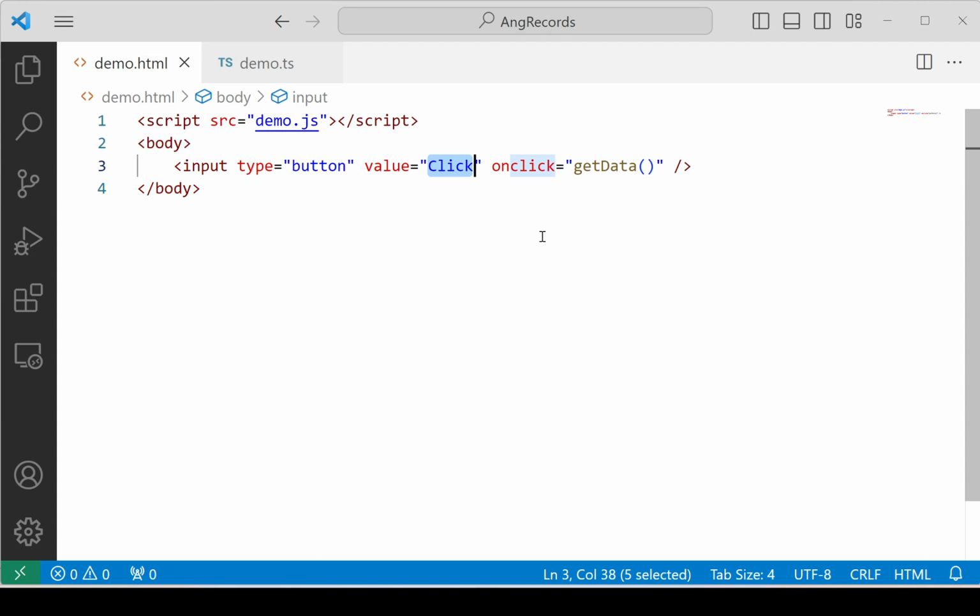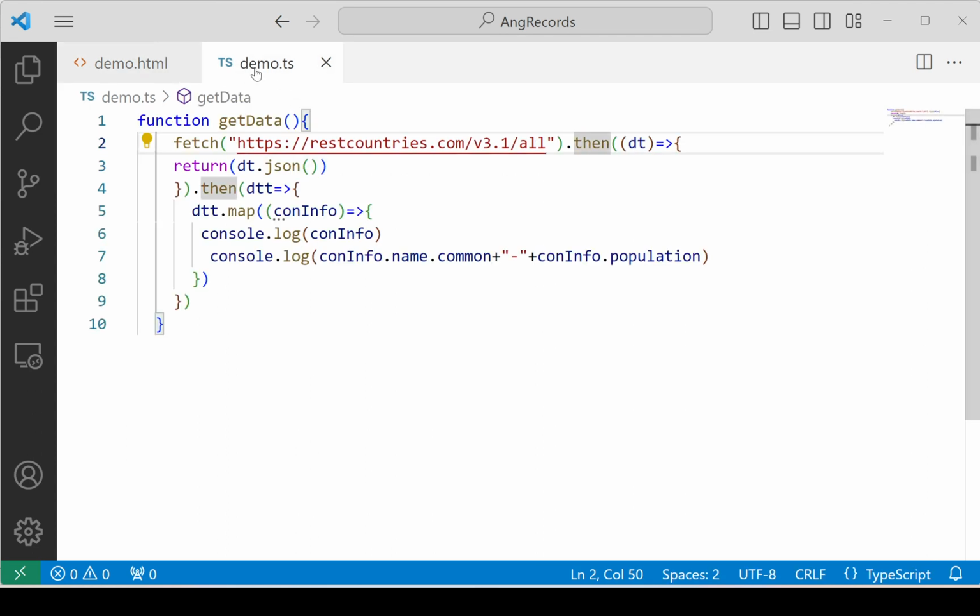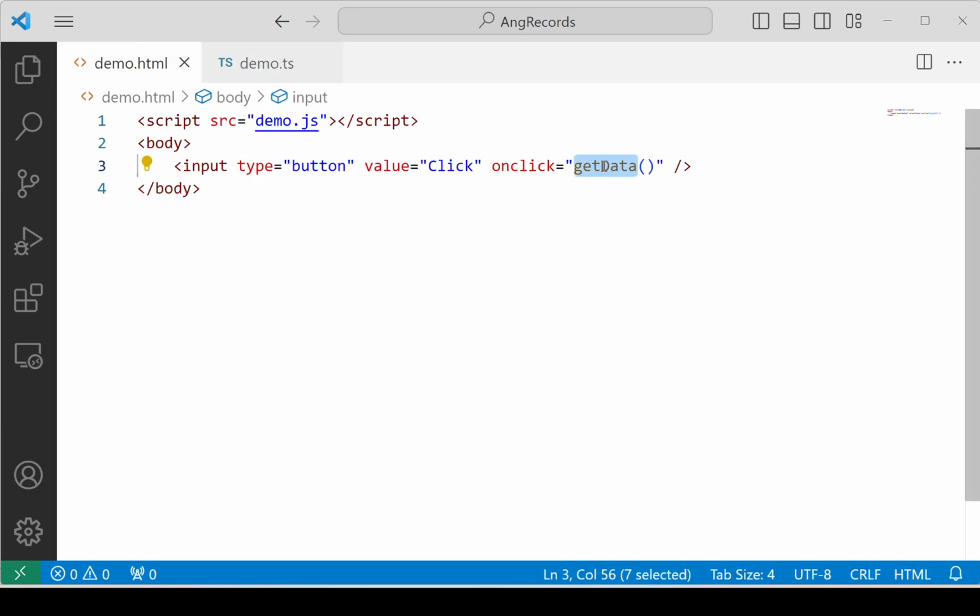When we click on that button, we need to get data by calling an external API. Coming to the demo.ts file, getData is the function. We call this function when we click that button.